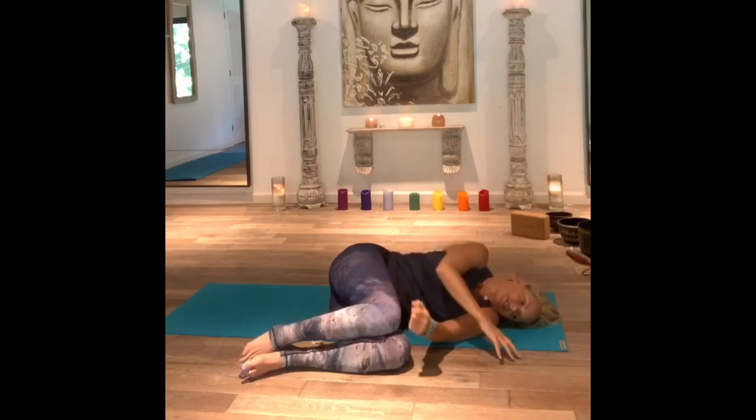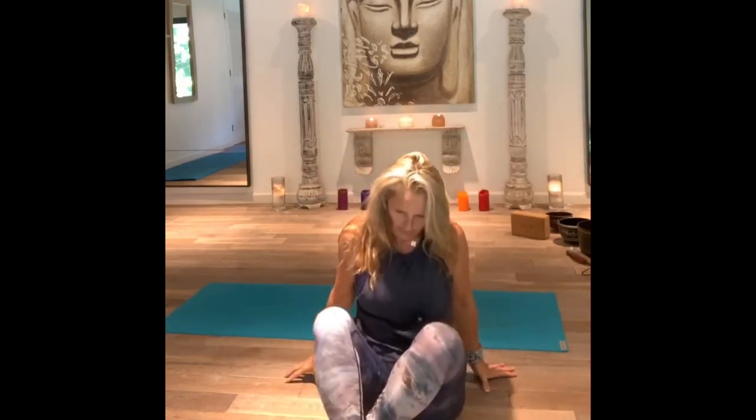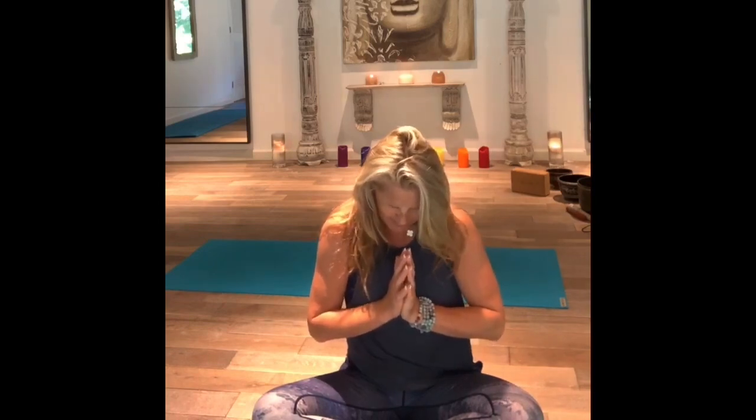And when you're ready, just pressing up to a cross-legged, comfortable position. Draw the hands in towards the heart. You can drop your chin in, take another deep inhale, and exhale that life. Inhale that life, and exhale. Good, that life in me honors the life and that light in each and every one of you.